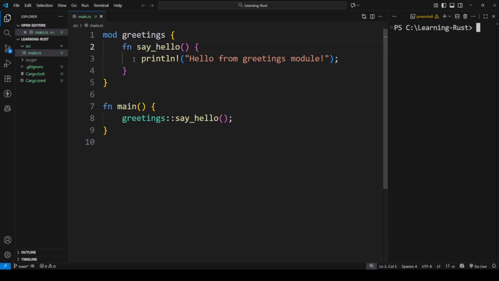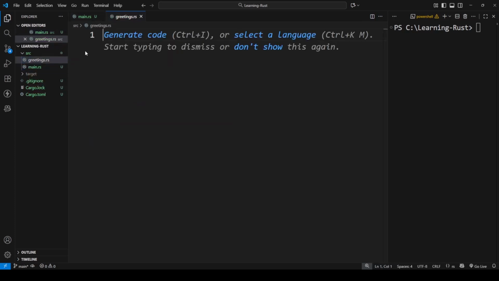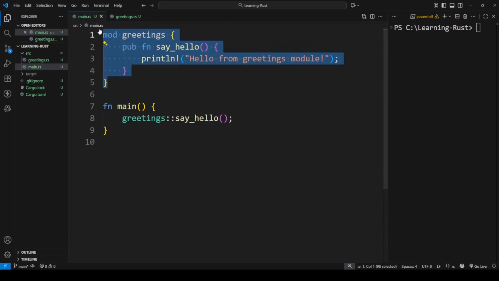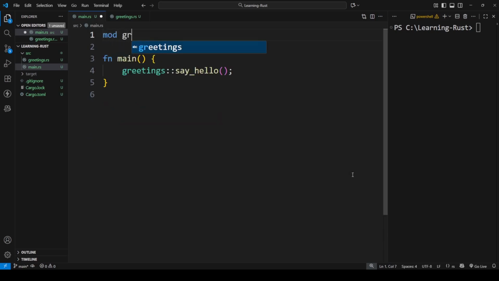Now, when your code grows, it's better to move each module into its own file. Let's create another file in the src folder and name it greetings.rs. In this file, we'll have the sayHello function. We don't need this anymore here in the main file. If we write mod greetings inside the main file, Rust looks for a file named greetings inside the src folder.